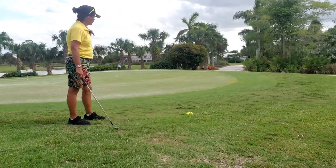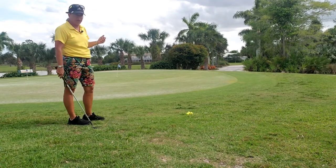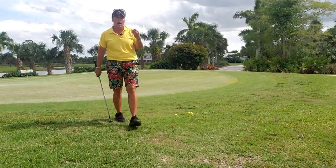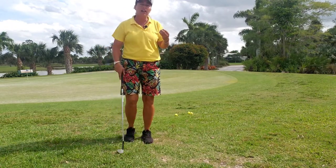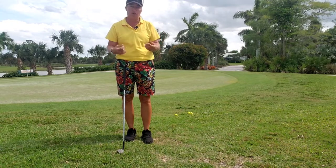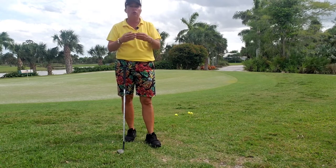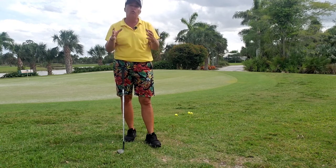The flag is right there — it's blue, probably about 25 yards from here. I want to make a little shot, and it's not so much about where the ball is going to land; I want to think about the overall distance. Here's a question for you: do you want the ball to go to the hole, or do you want the ball to go at the hole? What's the difference?